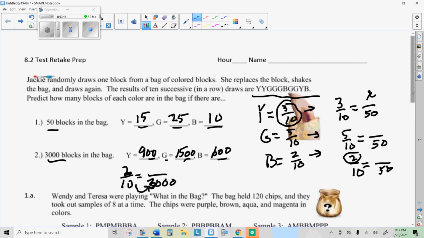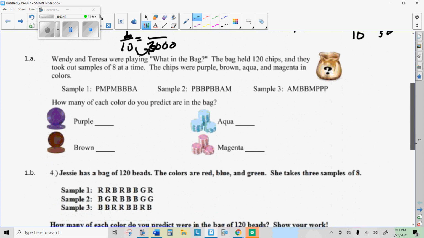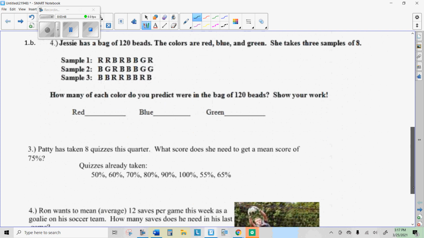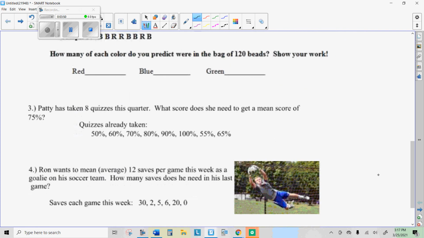All right. I'm going to move down here. There are a couple of practice problems you can do. Here is a problem where we need to get a certain mean score by adding another score to it. So what we're going to do is find the total of all her scores right now, and add those up.